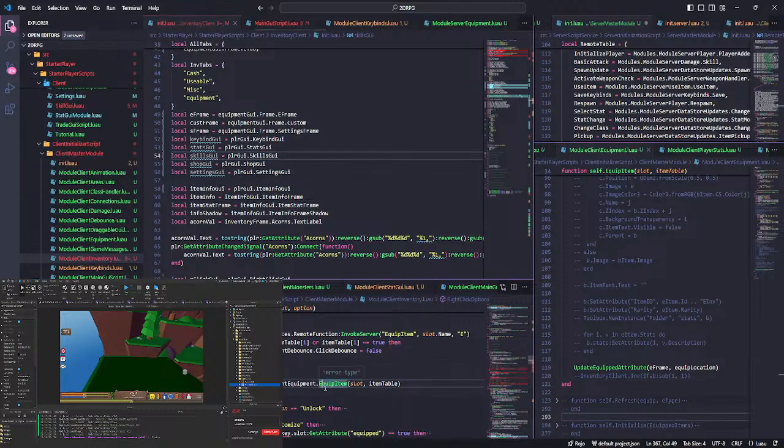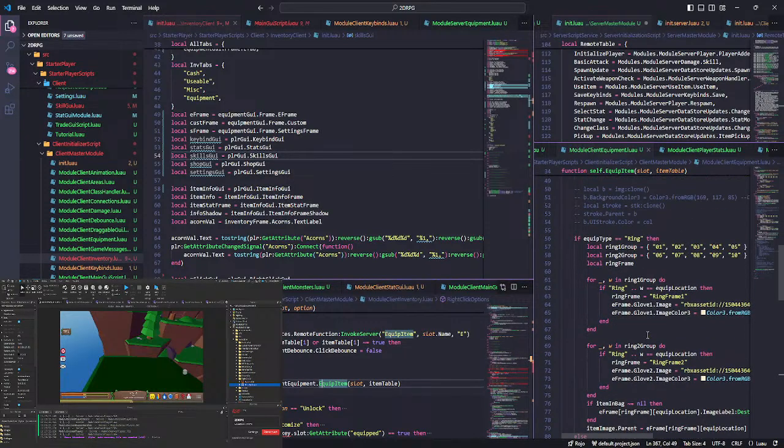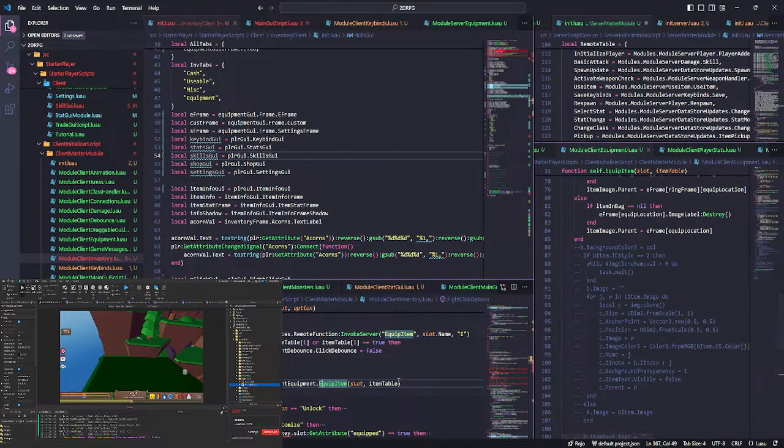All right, so equip item should go. So what I would have to do here now is essentially remove the item from the inventory, which is already done. Well, it's already done on the server, but it's not done in the client yet.